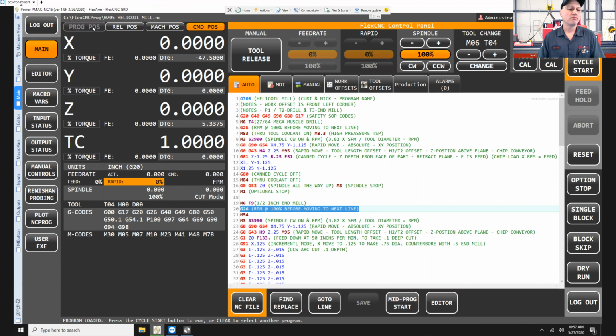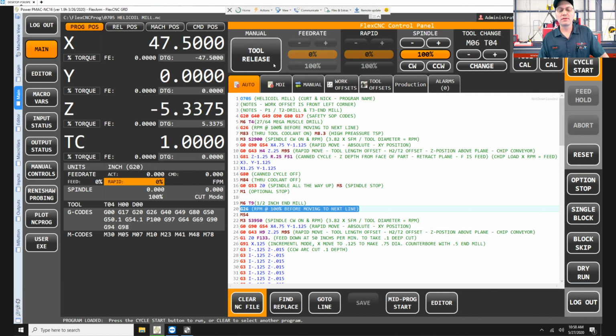These positions will jump around from different modes. So normally in Auto, you'd be in the program. As soon as you jumped into a tool change, it'll jump over to the machine position just for a few seconds while it does the tool change, comes out, jumps back over to the program position. It has nothing to do with the actual process of what the machine is doing. It's just how it's keeping track. You have torque. You also have distance to go, and that's a very handy one to have when you're setting up.